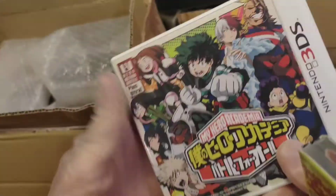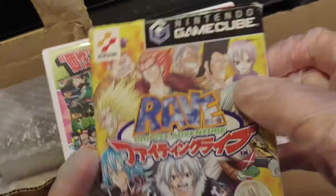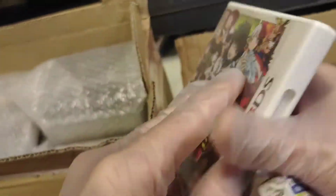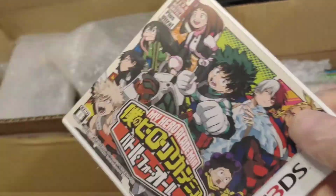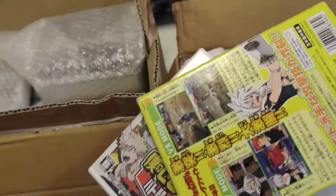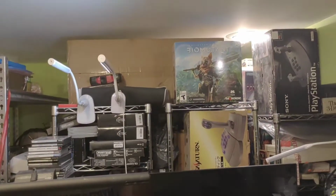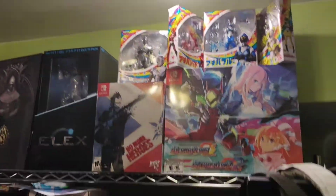So, first off, we have My Hero Academia, and Groove Adventure Rave for the GameCube. Go ahead and wipe these down so they can be integrated into the collection, which is currently overflowing from the shelf to the shelves back here, to the shelf next to my desk.